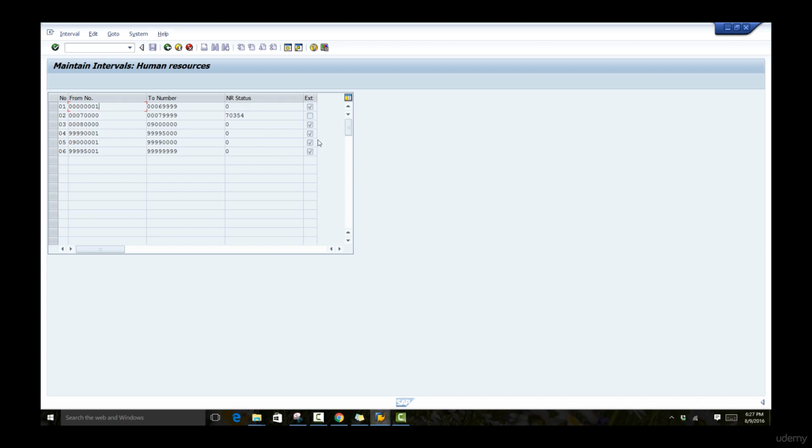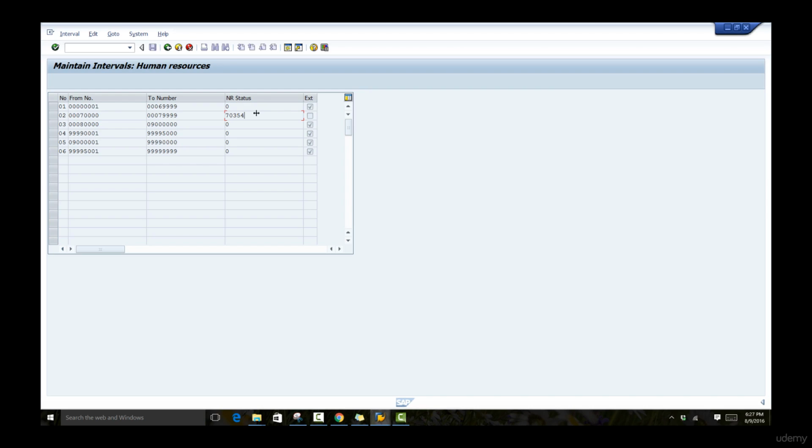Here you can see there's a tab for the external, and basically what this means is this is going to be defined by us. If we say external assignment, it means we want to go ahead and create our own numbers, and usually this is discouraged because what happens is oftentimes you might forget what the previous number was, and also you might skip over a couple numbers and it would just be wastage and it would be a lot of confusion as to what happened to those middle employees.